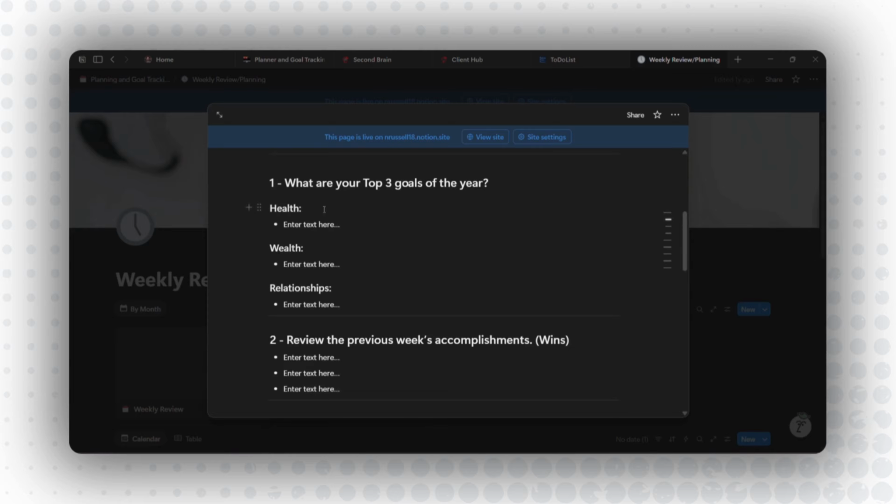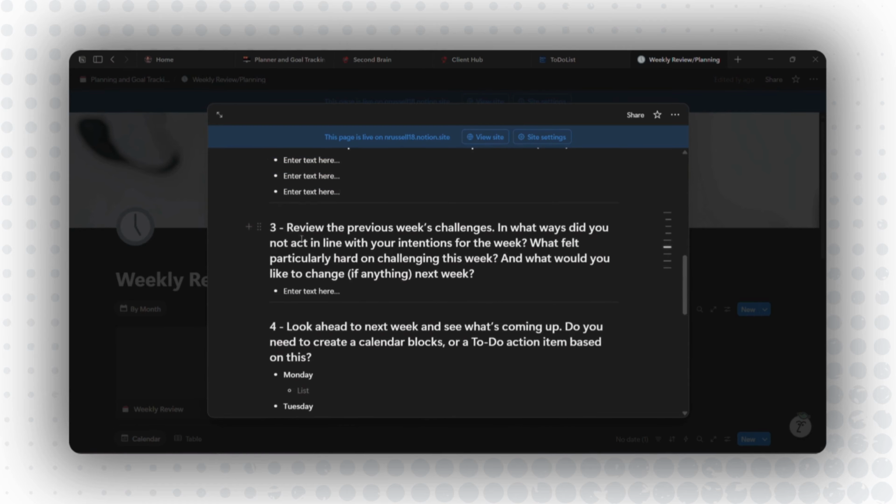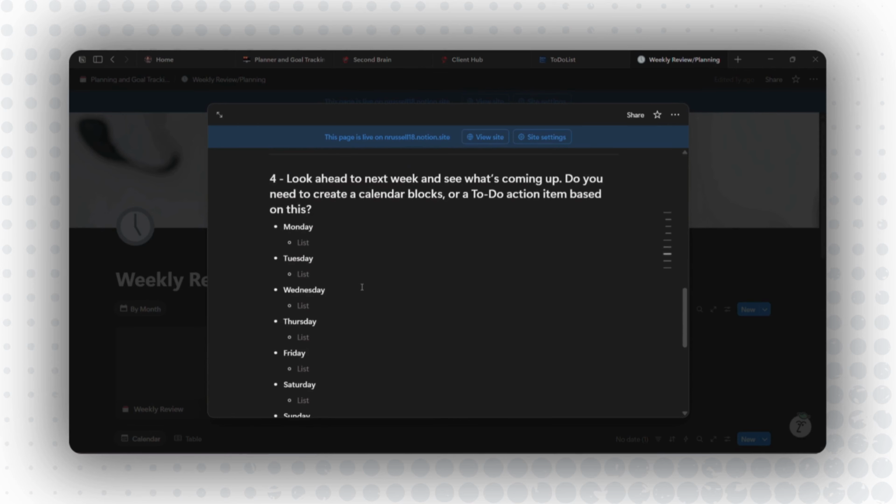And then you can write a little blurb on how you're doing in those goals. So this keeps those goals fresh in mind, and you can continue to work on them. As always, review your top 3 wins of the week. And then, what were the challenges that you had the previous week so you know how you can make the following week even better?